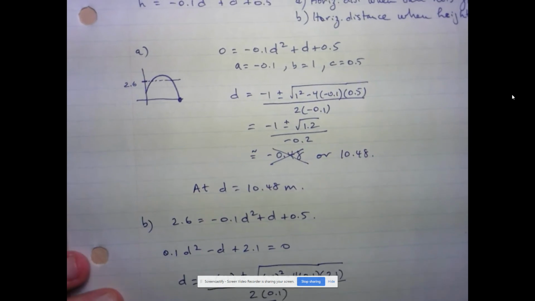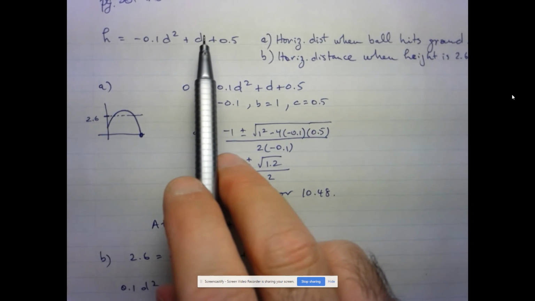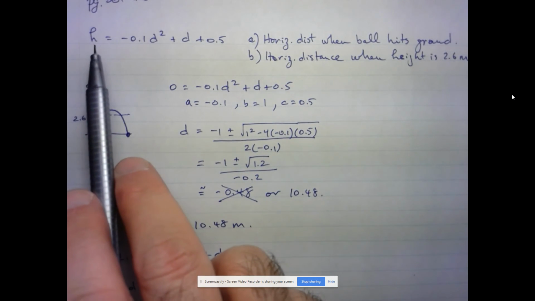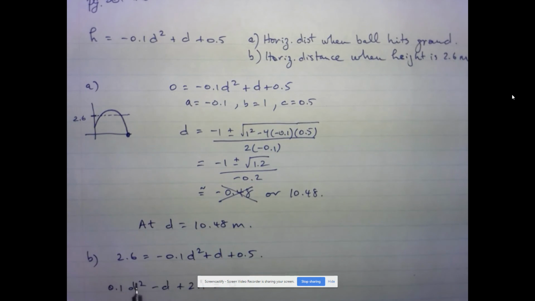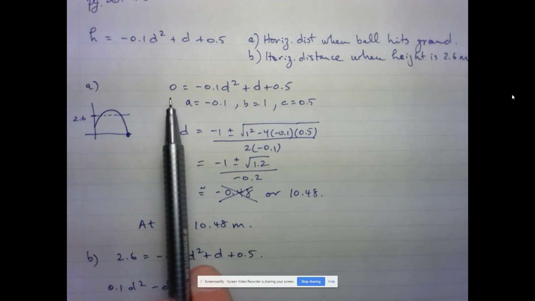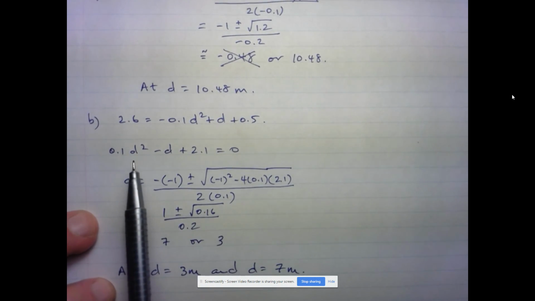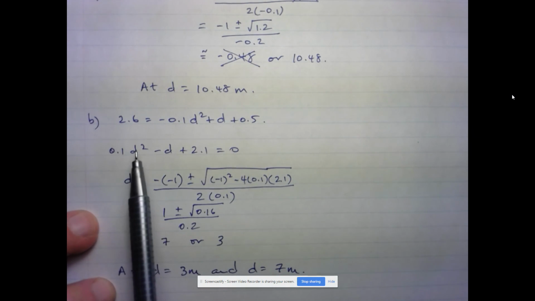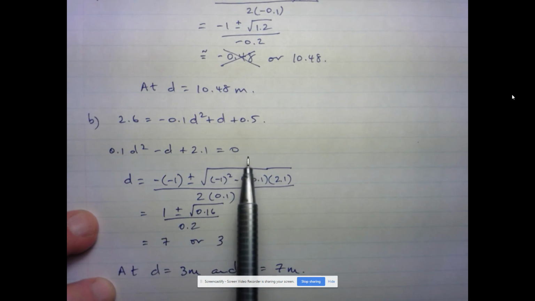All right, so just to recap here, we started off with a quadratic function, but because we were then replacing h by particular values, in the first scenario by 0, in the second scenario by 2.6, we were able to create quadratic equations. And the way we solve quadratic equations is with the quadratic formula. However, we can only do that when it's in the right format. In this case here, it was already in the right format. In the second scenario, we had to do a little algebra to put it in the correct form, ax squared plus bx plus c equals 0. Okay, that's it for this one.